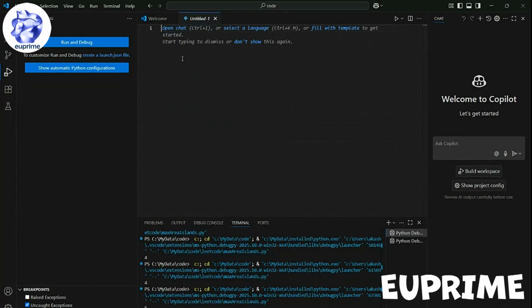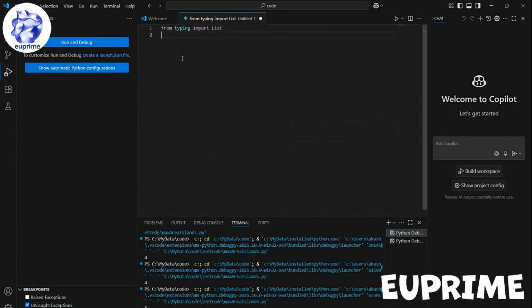So we're going to code up max area of island. So the first thing we'll do is, yeah, this is the library we need. We need some input that we have taken into, we'll put it here and we'll write the definition.